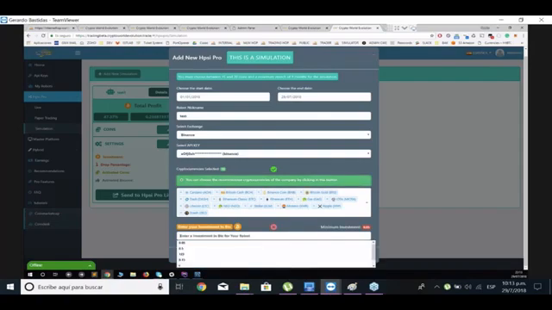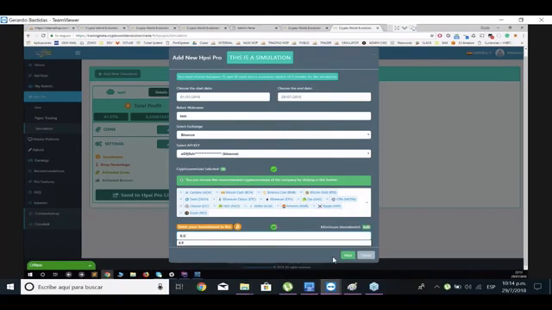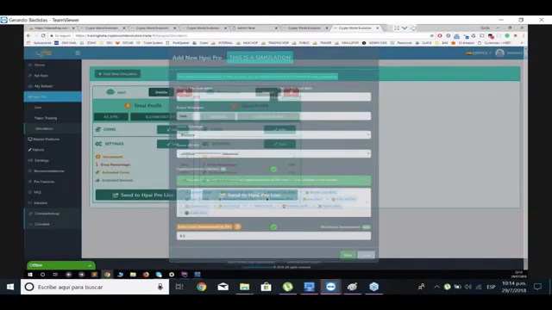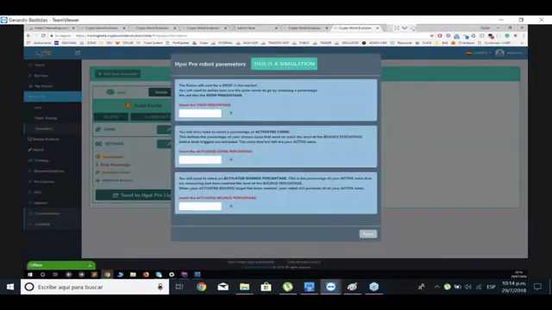And here you put the investment. This is just a simulation, so you can put any value you want in here. Okay, let's just put half a BTC. And here, when you click next, you have the parameters. I'm going to explain really fast and easy how these parameters work.